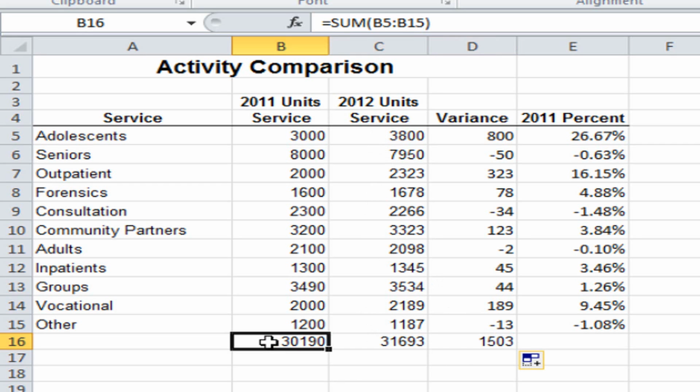So the one I started with was back here, summing from B5 to B15. The next one is in cell C16, and when you copy the formula from one column to another column, it doesn't change the rows on you. What it does, it changes the columns on you instead. We're now summing up from C5 to C15. In the next cell in column D, we're summing up from D5 to D15. So the Auto Sum button you can use for adding up a column. You can then copy that across from one column to another column for adjacent columns.